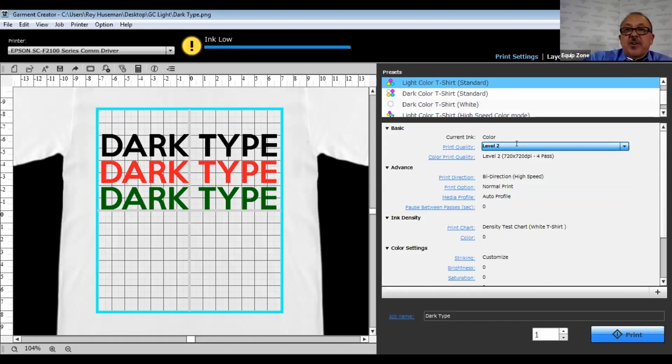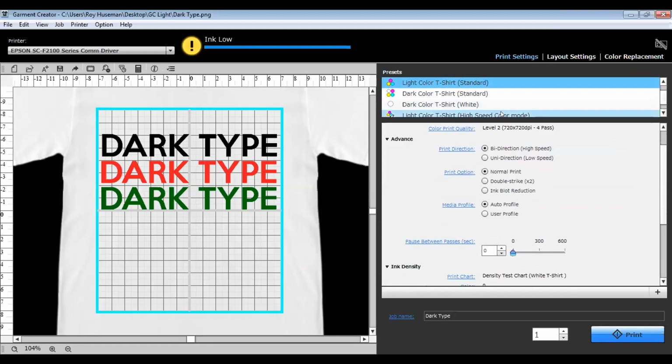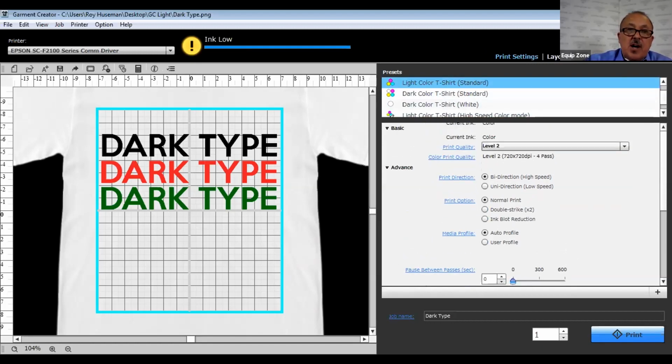So keeping in mind when you're using Garment Creator, go ahead and click on the underlined blue area to the left so you can better see that you do have other options available. And these options can help us today in trying to get a better, darker image, whether we're pre-treating or not.